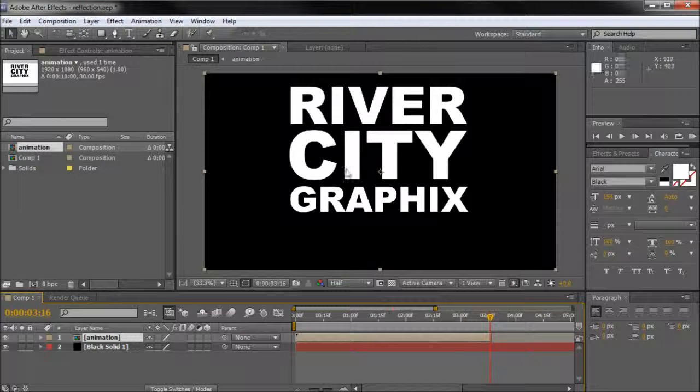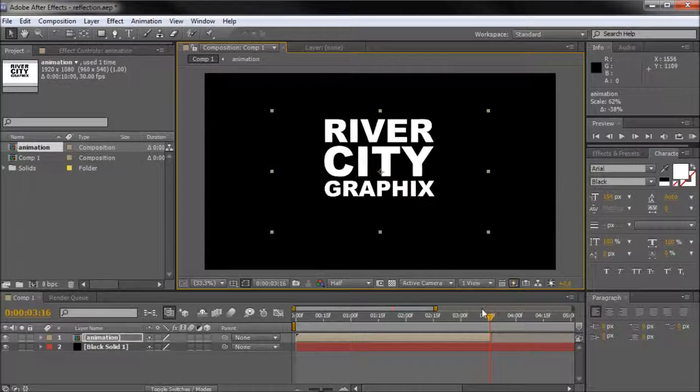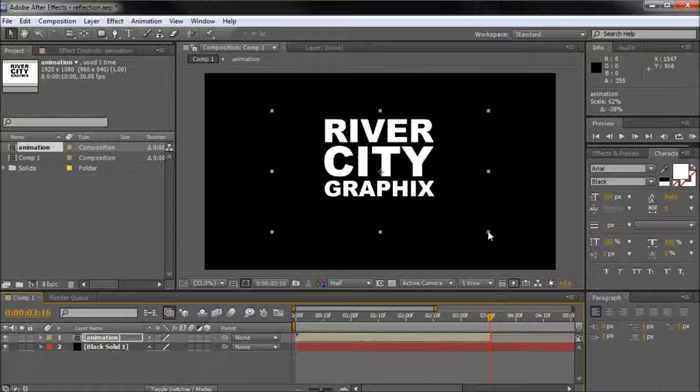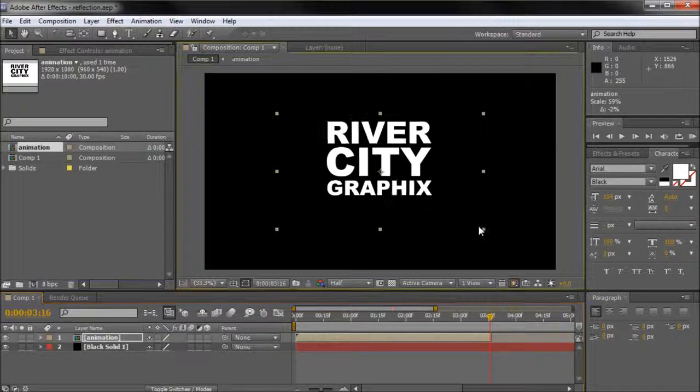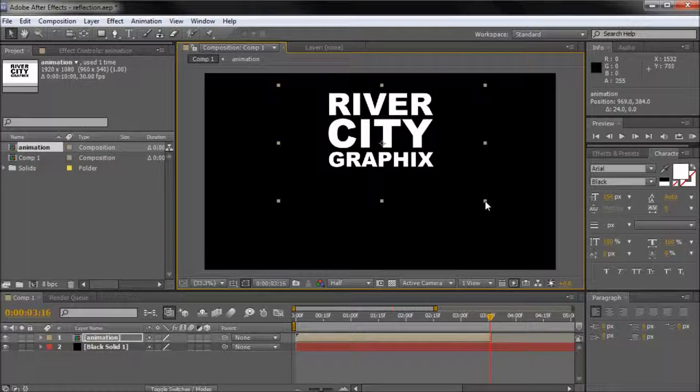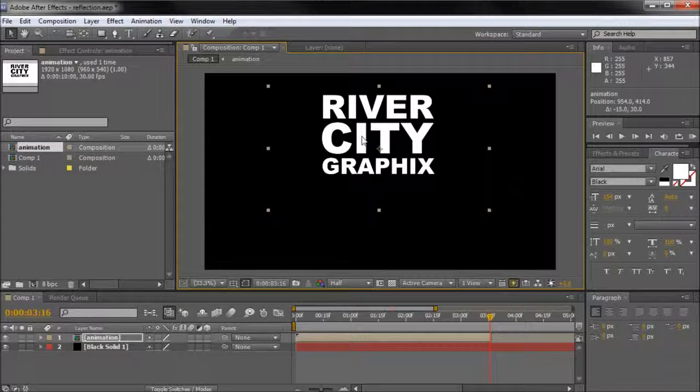So now what we need to do is scale this text down. So I'm just going to scale the entire pre-composition. You can see that it still retains its animation within there, so that's another benefit to pre-comping. And so we can just scale this down, and we want to make it about big enough so that we can fit two of them on the screen. Okay, so I'm just holding Shift and using the corner points in order to scale.